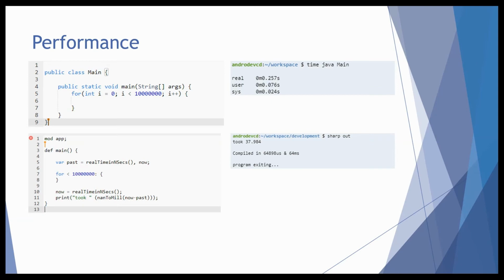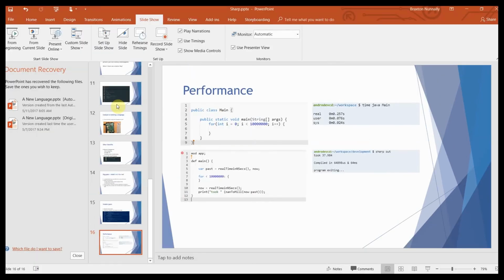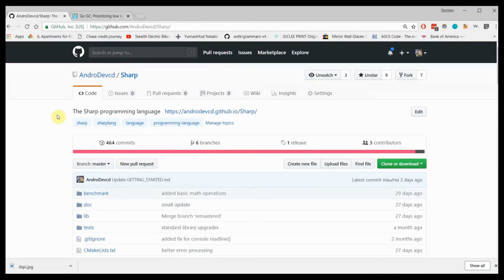I also want to do a final kind of exiting for this. I know you guys have been listening to me for a while. Hopefully I didn't put anyone to sleep. But the final thing that I want to show you guys is my repository. So I've done it before in a video before, but now Sharp is becoming a language that is starting to be really hard to manage.